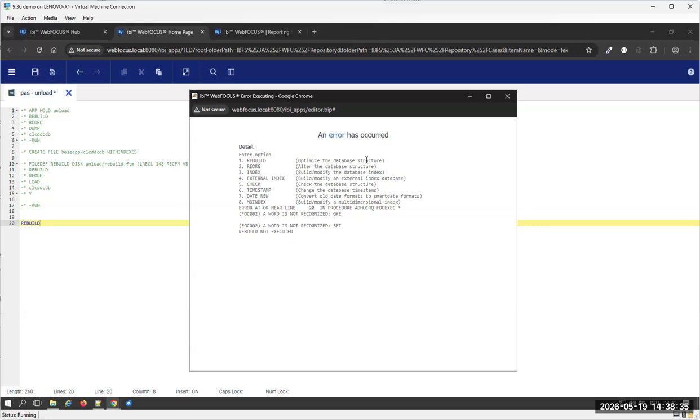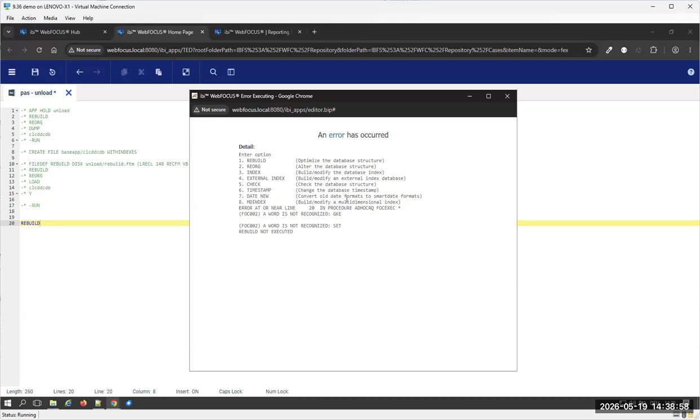Rebuild can be used to optimize the database structure. It can be used to change the structure of the Focus file. It could be used to re-index or change the index of the database. You can do some checking on the structure. You could also change the database timestamp, or you could update the database.